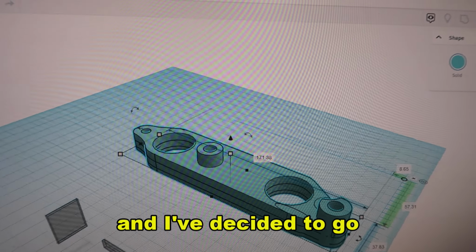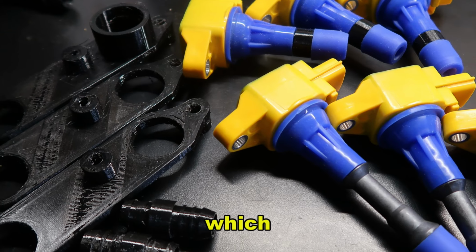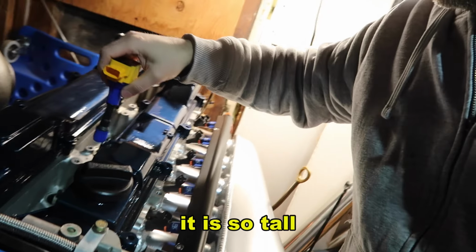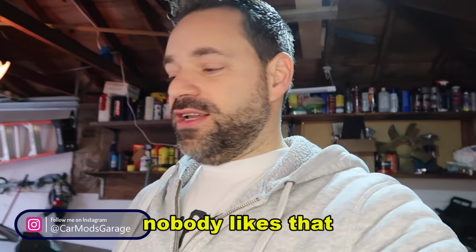I researched and I decided to go with the GTR coils, which are much better than the Yaris coils. So this one's gonna hold a little more power, but it is so tall. Look at how tall. Nobody likes that.